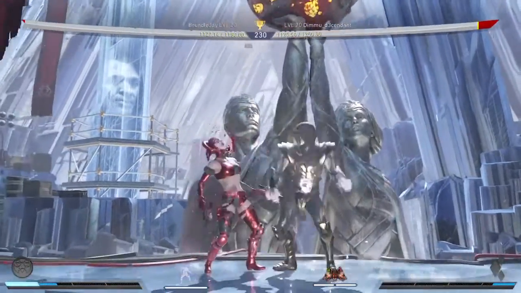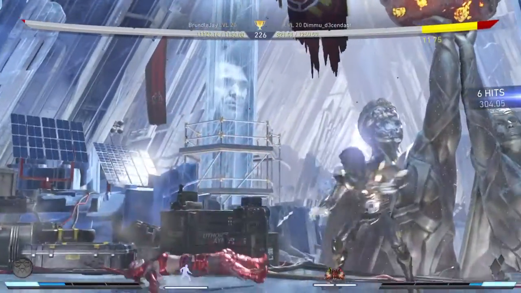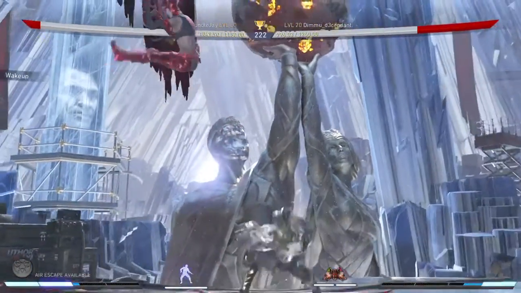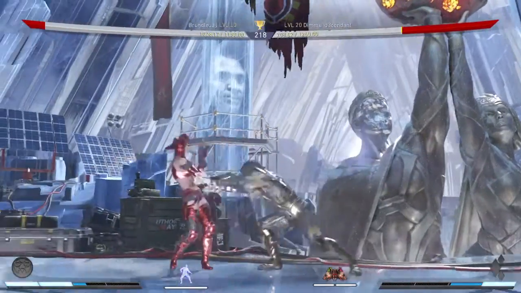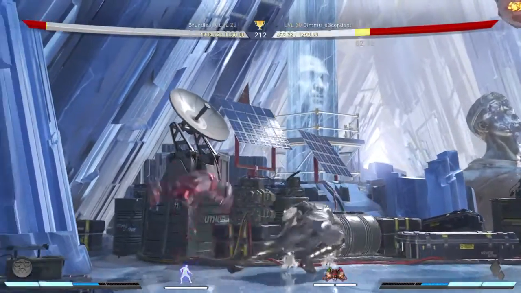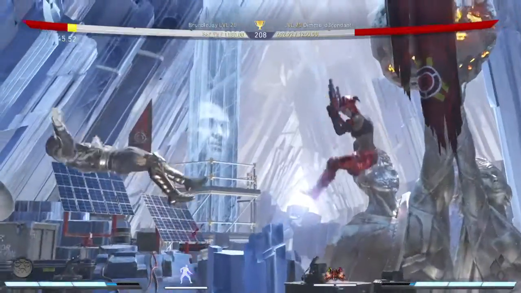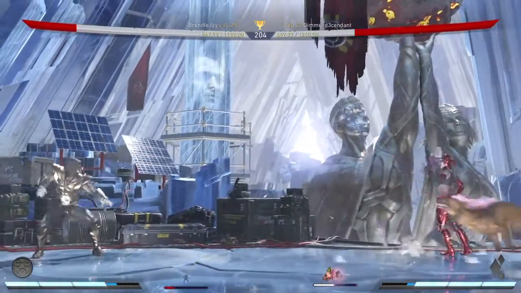There's the first hit, and there's the low. That was a good read into the background bounce. I mean, if he blocked that, he would have been on -10, open for a punish. Alright, let's go. Poking with the 4-2-2s, looking for a hit confirm. I'm surprised those lows whipped with Sub on that.